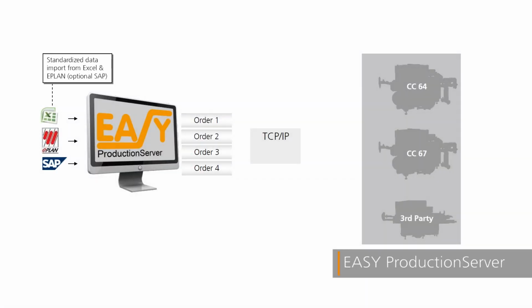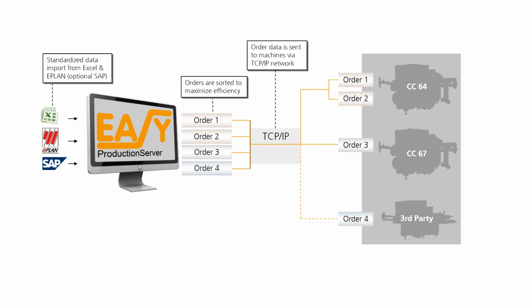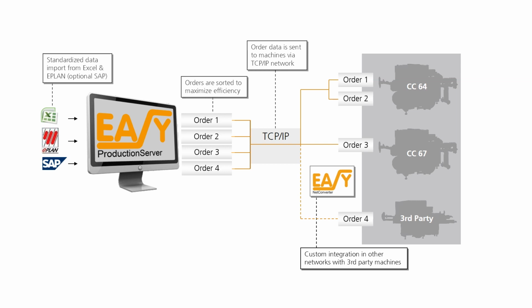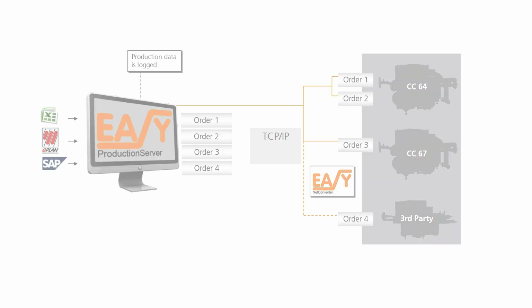Since inception, Schleuniger's CrimpCenter machine software was programmed using TCP/IP protocol to easily enable networking. The optional Easy Production Server software can be used to network all of your CrimpCenter machines and some third-party machines. Jobs can be automatically sorted to minimize setup time and allocated to machines based on machine capabilities and availability.